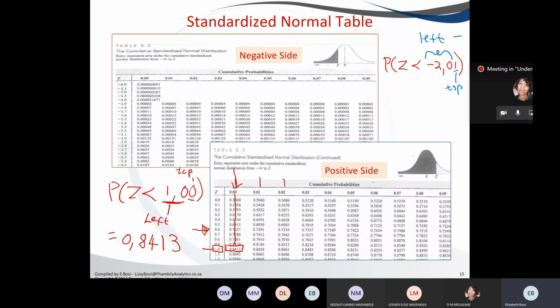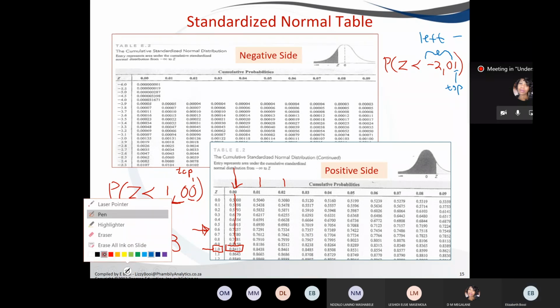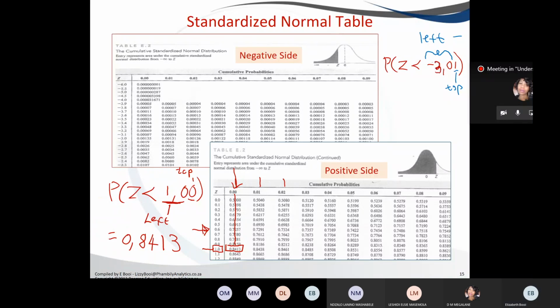Oh, I always choose the values I don't have on the table. So let's change it to minus 3,01. So we come here, we look for minus 3,0, which is that value there. And we go look for one last digit at the top, which is this column. So where they both meet, this probability is equal to 0,00113. And that's how we read the normal distribution table, especially when we're given the less than values.